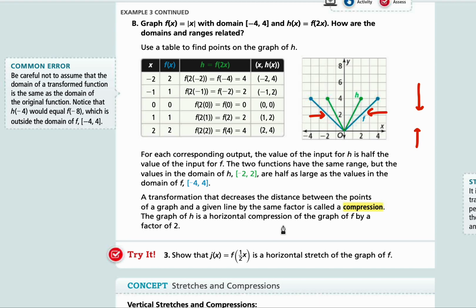Why? Because if your x is less for the same values of y, that means you have a wider stretch. But then if your x are bigger than the same values of y compared to the original function, then that means it's smaller. You're compressing. Okay? So explain. So show how this is a stretch. You should probably graph. Okay, pause the video, go graph again, and come back when you can show me why.